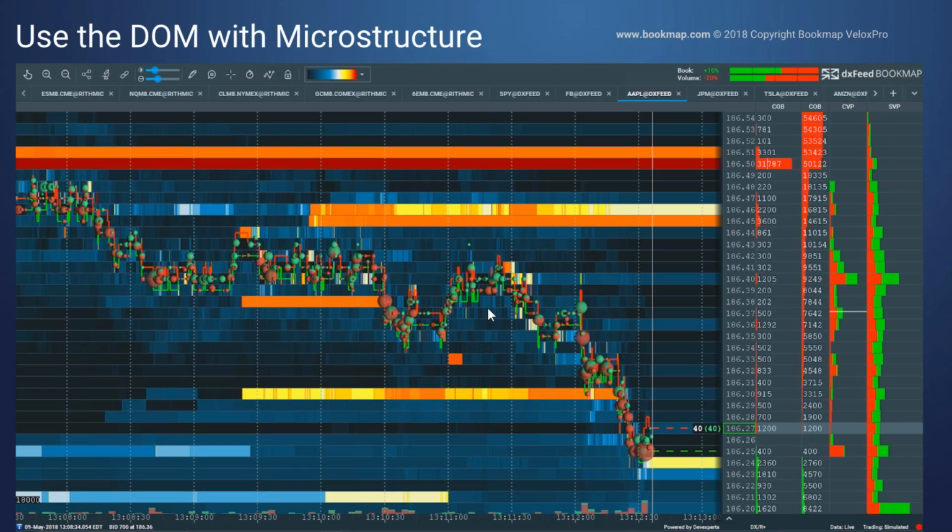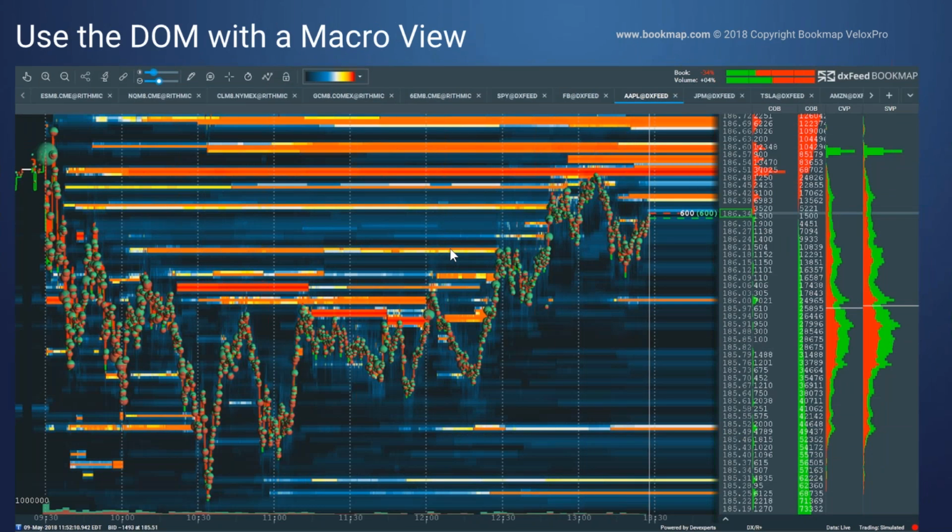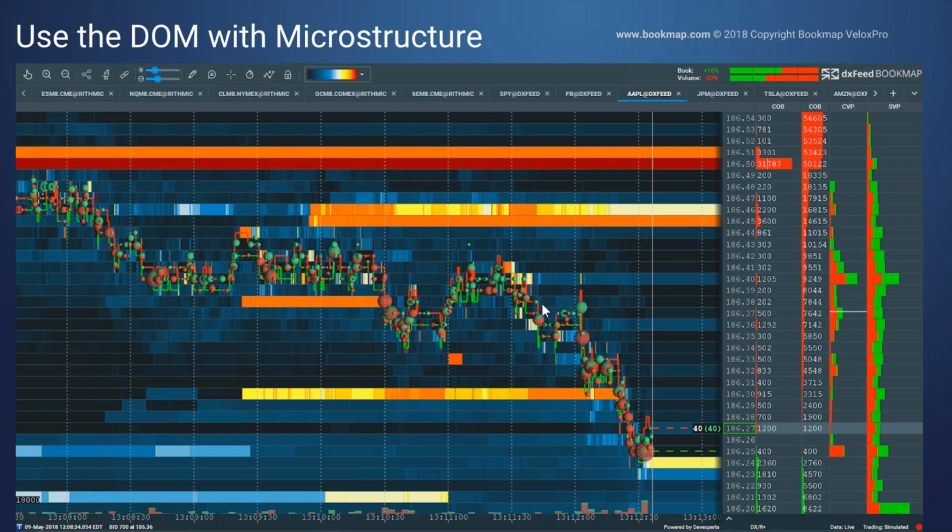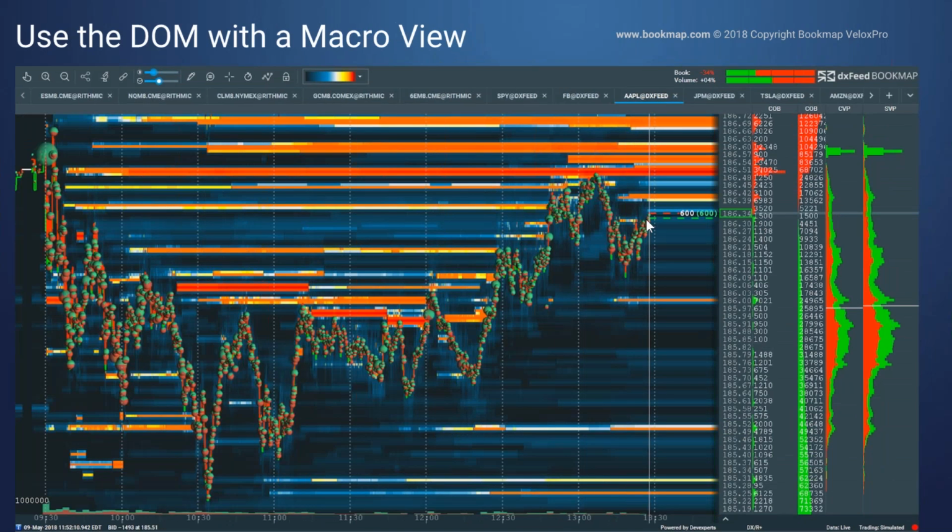Okay, now we're going to look at this, and this is micro. It's not truly microstructure. We can really zoom in and look at nanosecond levels if you like, but we're looking at 30 seconds of data each vertical dotted line here. Okay, so it's just a low time frame, let's call it. Not truly microstructure, but the key here is we can zoom out. We're looking at the same chart here as we were just looking at. Okay, this is the same chart in Apple as we're looking here.